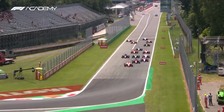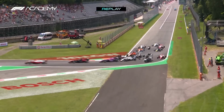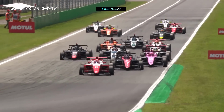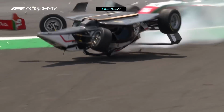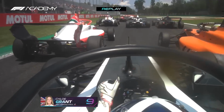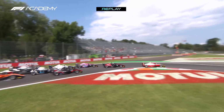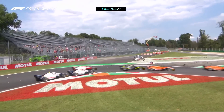Let's get another look at it then. So look in the back of the pack, you can see there, bit late on the brakes, no gap in front of her, and all that's left to do is to hit, first of all, it's actually Amna Al-Khabaisi she hits in the MP Motorsport car, then Bustamante, and I think Schreiner, another innocent victim there from her teammate in front as well. Flames out the back. Scary for Chloe Grant.